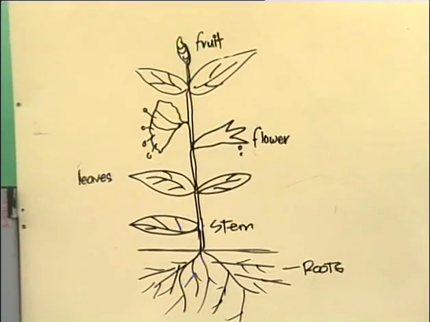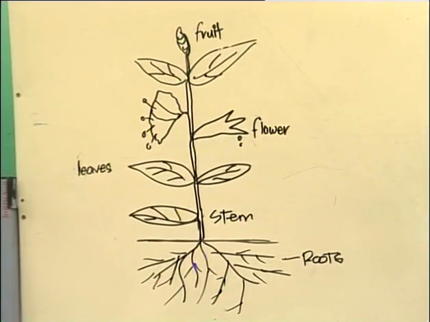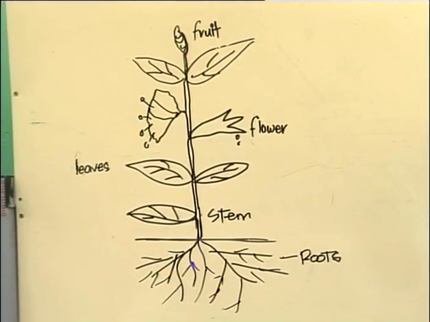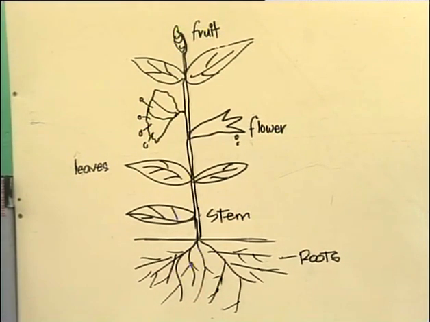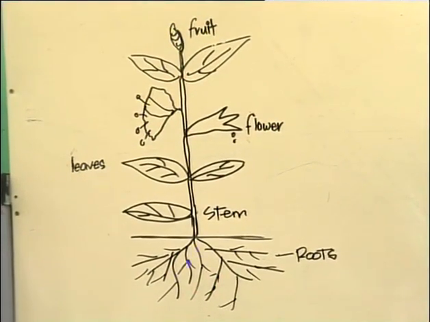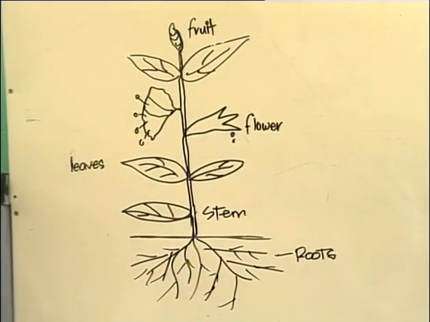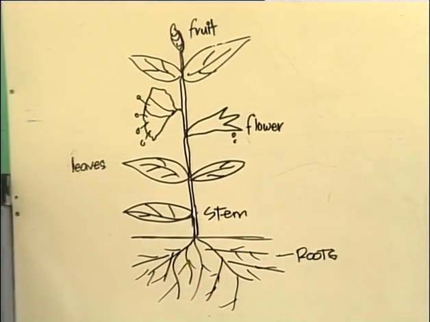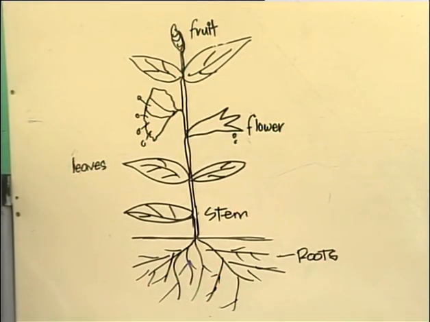Right? Now, let's see. Looking at what she has done, do you think what she has labeled is correct? Anything wrong? Someone to come and correct her. Right? So when we talk about labeling, what must you draw? Arrows, so you know. Right now we don't know where is the stem. We don't know where the leaves are. Okay, so who would like to label them correctly? Or if you see there is a mistake there, you can correct a mistake.